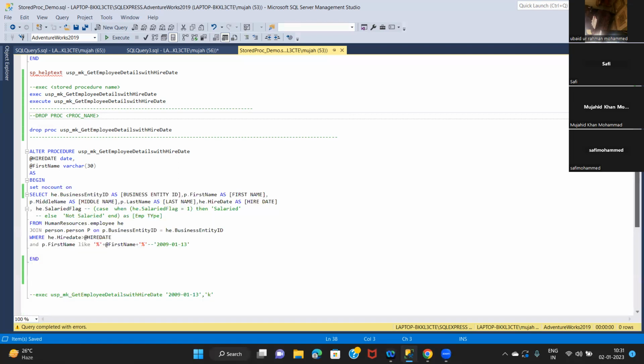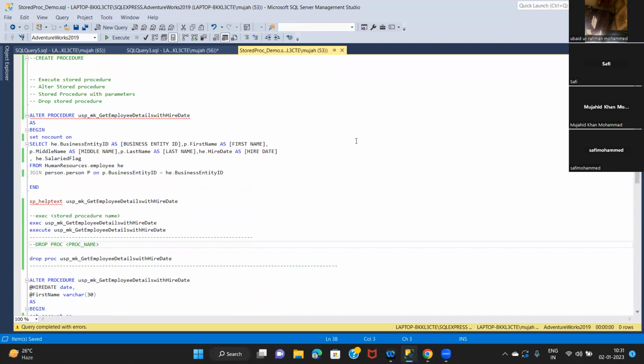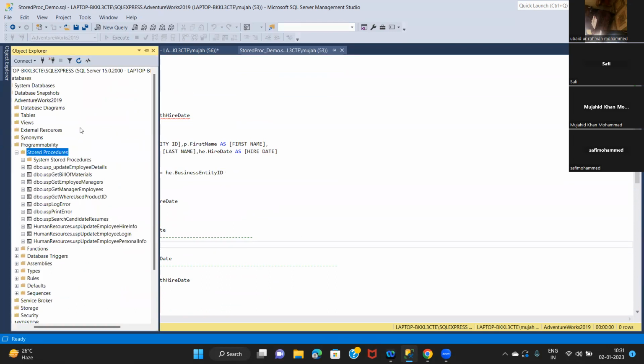A stored procedure is stored on the database, like we saw in that programmability node, right? Under programmability, we have functions, and the main thing is stored procedure. We have other things too, but stored procedures are quite commonly used database objects. So what is a stored procedure? A view is stored on the database too. The other things are stored on the database too, but here stored, in my opinion, doesn't refer to storage on the database, but it is something else that is stored with respect to the stored procedure, that is an execution plan.